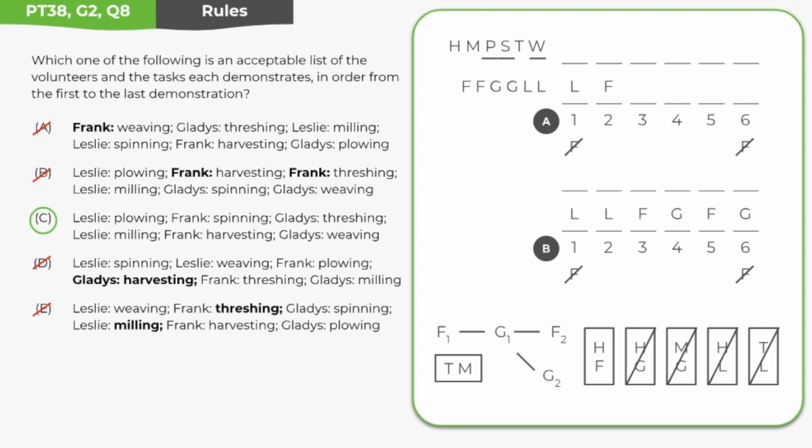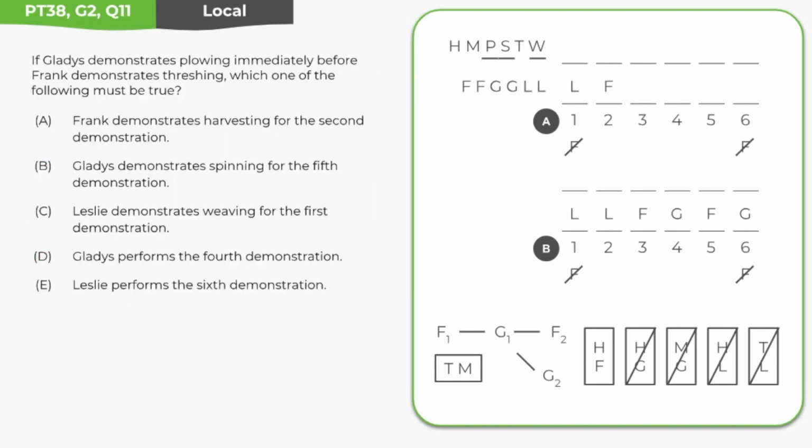So the next question is called a local question. Meaning they're going to give you some new piece of information. And when you're operating a game like this with frames and you're on a local question, you want to make sure that you're, well, first off, figuring which frames are applicable and then running any inferences that follow in both of those frames. Go ahead and give this question a try. When you think you've got an answer, come back and we'll work it through together.